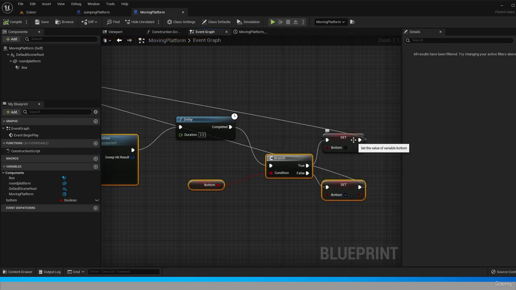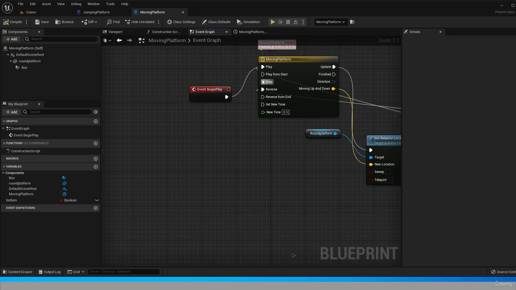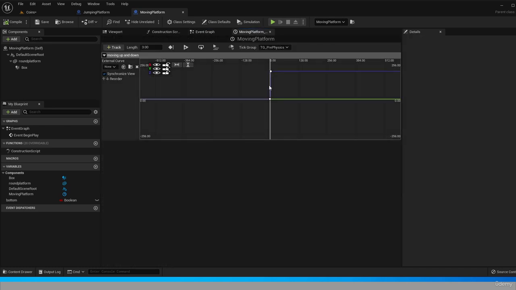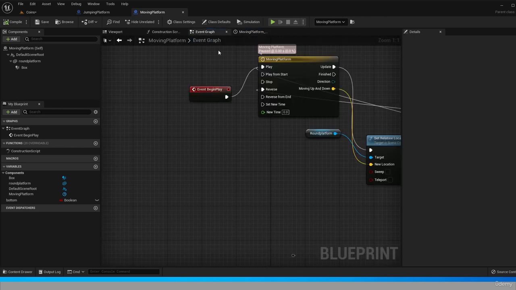Okay, so what we are doing here, we are switching this variable from true to false and from false to true. And that switching allows us to manage the movement. We can either play, which means play the timeline from 0 to 200, or we do the reverse. So we go from 200 to 0.